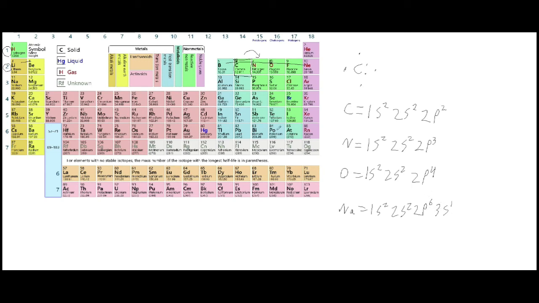So it has this 3s1 here. However, since we added only one more proton going from neon to sodium, but we go up one whole shell, it's like if we have our nucleus down here, we have our first shell, our second shell, and our third shell. We only increased the positive charge by one more proton, but we increased our shell by quite a bit of energy, so it doesn't hold on to this 3s1 very tightly.